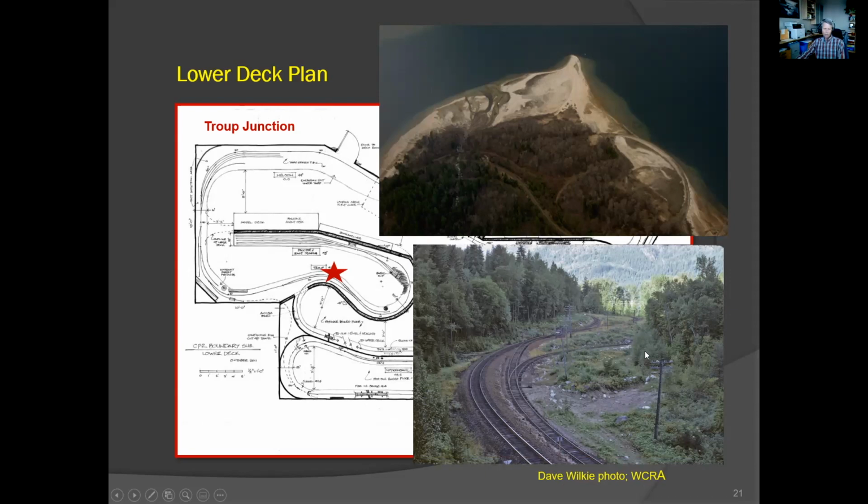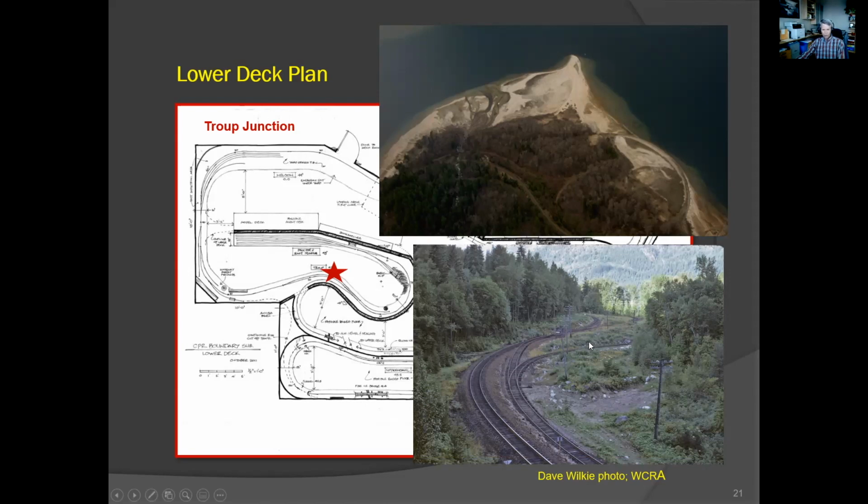And what's neat about this is when the GN came in from the States, they would come down this grade and they'd stop there, get their clearance and paperwork to get onto the CPR main line. And then they would enter the main line with the train, but leave the caboose up there on the hill. And they back the train down the main line out of the way, clear that turnout.